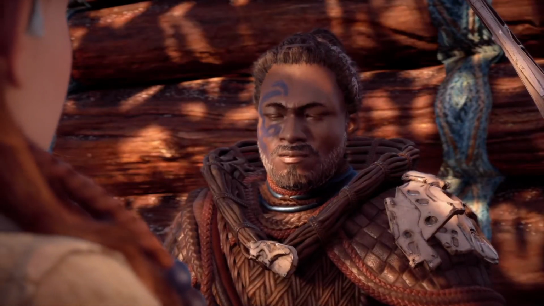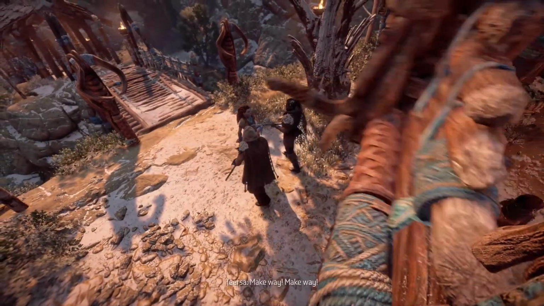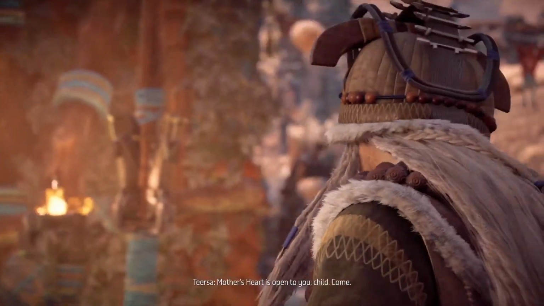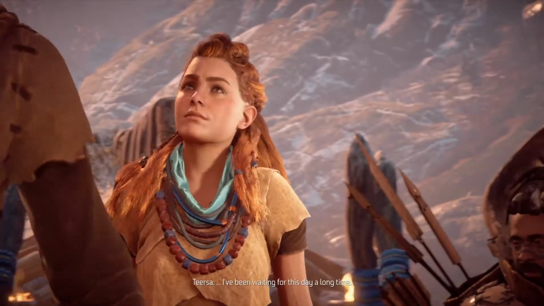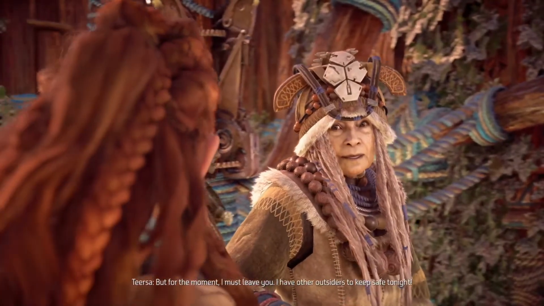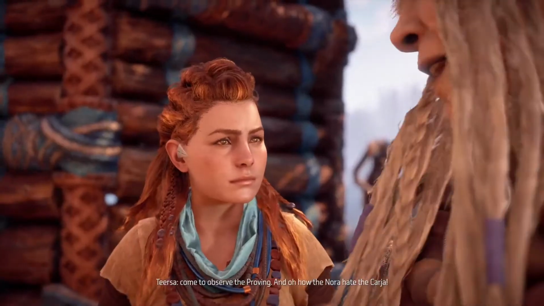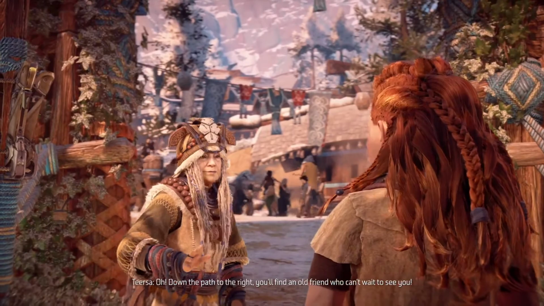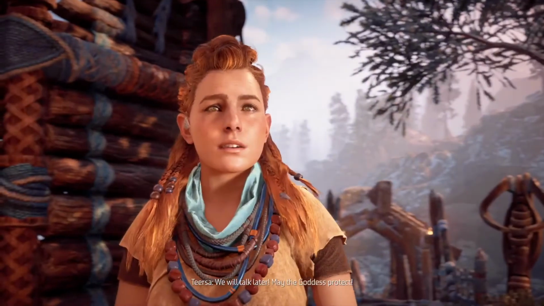You will turn back, outcast. Or bleed. Your choice. Make way! Make way! Braves, stand aside. She is welcome here. Mother's heart is open to you, child. Come. I assure you, most Nora aren't so rude as those idiots. You're Tirsa? Who else would I be? Come on now. I've been waiting for this day a long time. You have? Oh, yes. But for the moment, I must leave you. I have other outsiders to keep safe tonight. Envoys from another tribe, the Karja. Come to observe the proving, and oh, how the Nora hate the Karja. But that's my problem. We will talk later. In the meantime, enjoy the festival. Down the path to the right, you'll find an old friend who can't wait to see you. But I don't know anyone here. Try telling him that. We will talk later.